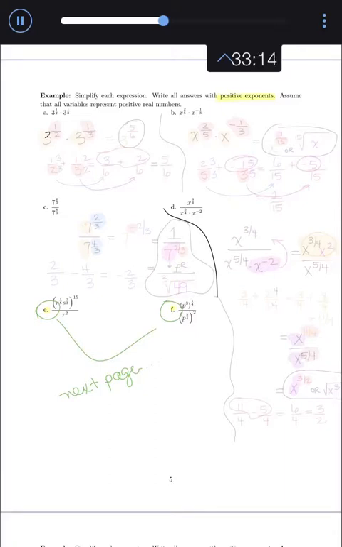Well, notice in A, we have 3 to the 1/2 times 3 to the 1/3. Notice the important part is that the base, the 3, matches. Remember, if the base does match, the base will stay the same. It will stay as a 3. The base always stays the same. The question is, what do you do to the exponents when you are multiplying? Well, remember the rule was that you add exponents.